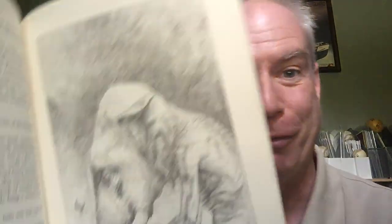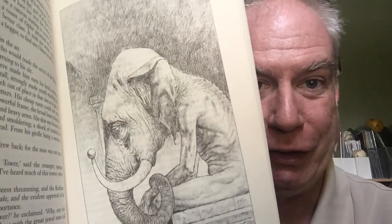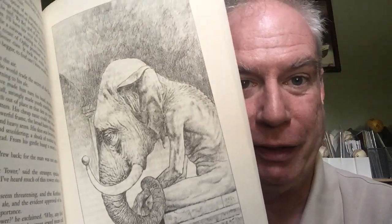Of course, when you're looking for, there we go. When you're looking for a full page spread, they're going to be hard to find. By random chance, the full page picture that I came across is from perhaps the most famous Conan story of them all. That is from The Tower of the Elephant. That is very stark, and that's probably as it should be. It probably should be very stark considering the story.